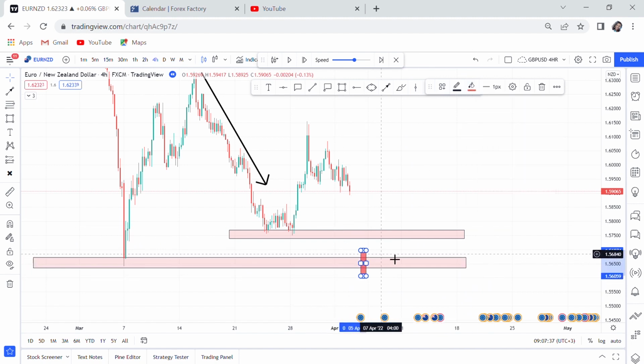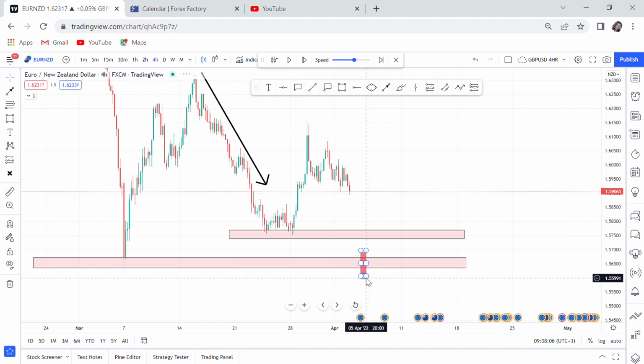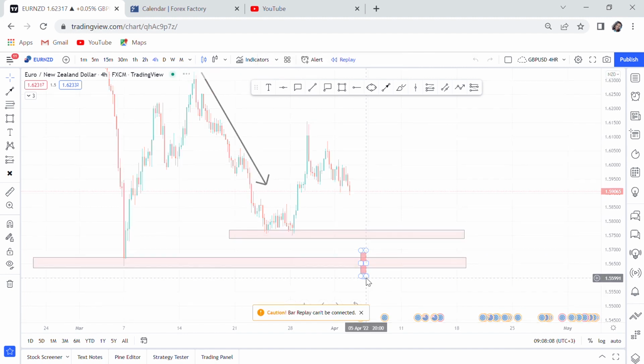You can have a double bottom at daily, but in 4-hour it has been violated. So once you have your zone marked, even if it has broken with the body, all you need to do is go to daily. So for instance, if you're checking double bottoms with 1 hour and you see that the second leg has broken the support where you thought it would create a double bottom, all you need to do is switch to a higher time frame. You can go to 2 hours, 4 hours, and maybe now you can see clearly your double bottom being formed.